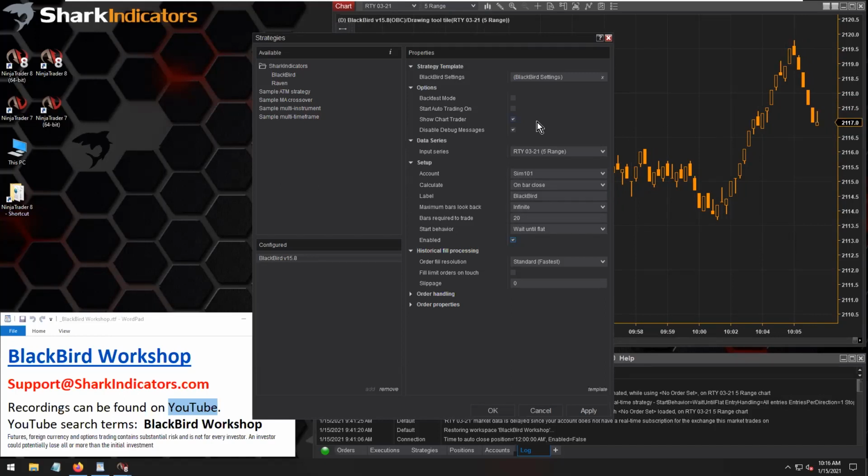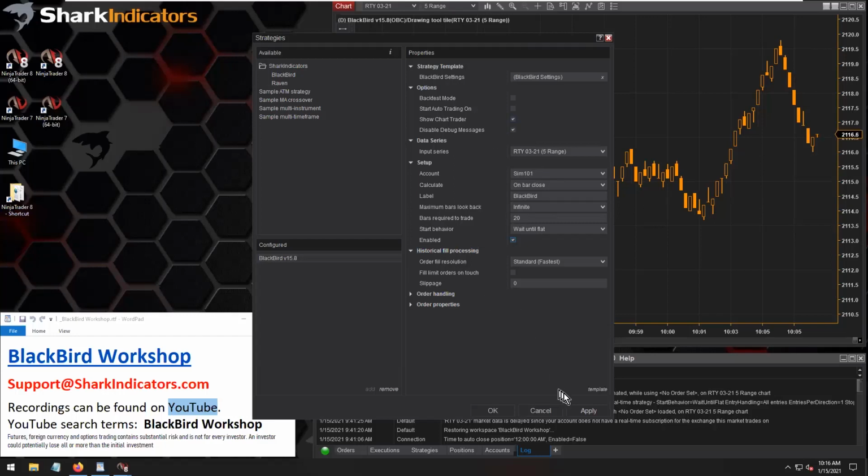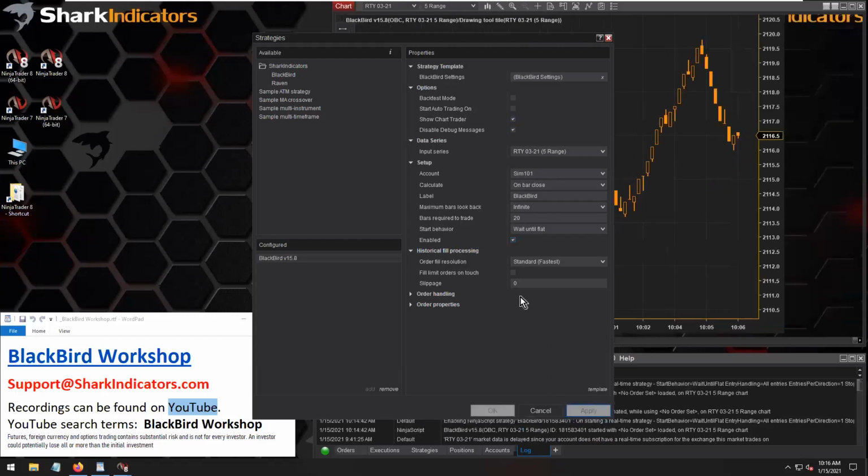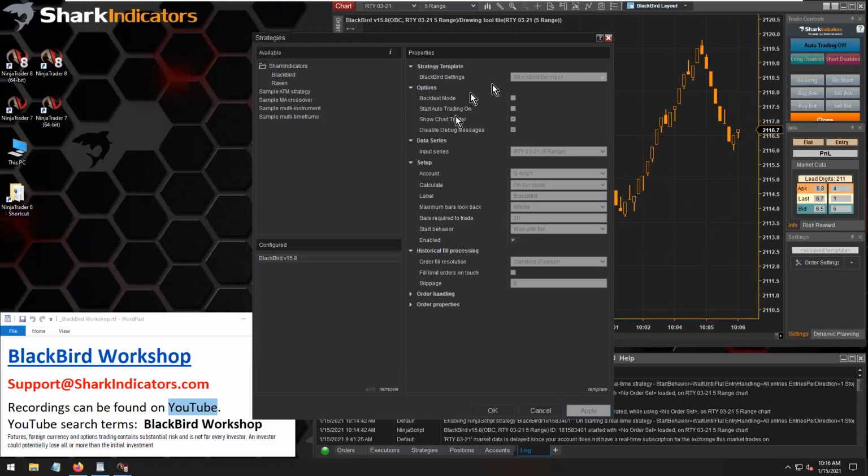But if you do watch NinjaTrader's training videos, this is one of the things they explain: the properties menus get disabled once the strategy is up and running, once it's been enabled.